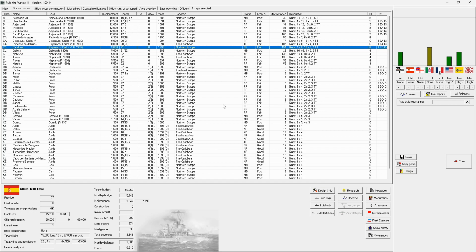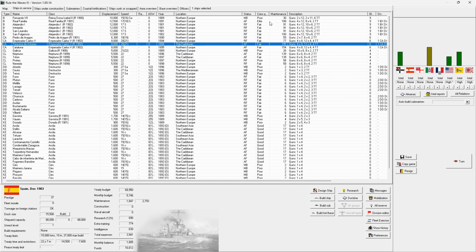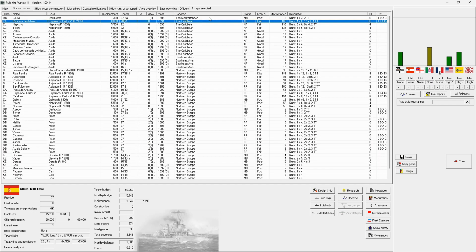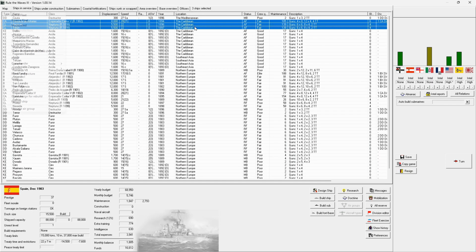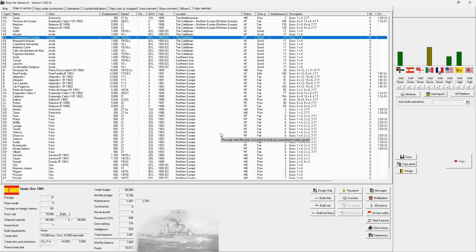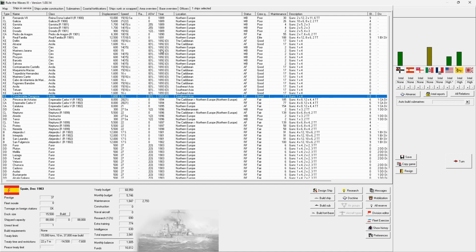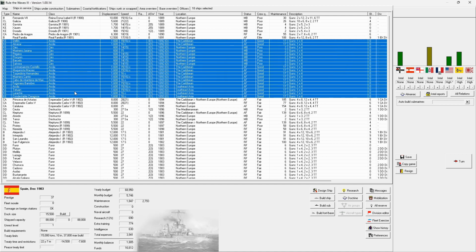I wonder if any of this is scripted. I don't think any of it is, but it would make sense. Cuban rebels against Spain. But anyway, let me look at who is in the Caribbean, and would you please come home? On the plus side, we now have spare vets because we don't need all these chaps on foreign stations. Oh, you're also all obsolete as well. Let's bring everyone home. We'll probably have to stick some cruisers on foreign stations just to cover the requirements while they're coming around, but let's bring everyone back and we can do a kind of a refit.